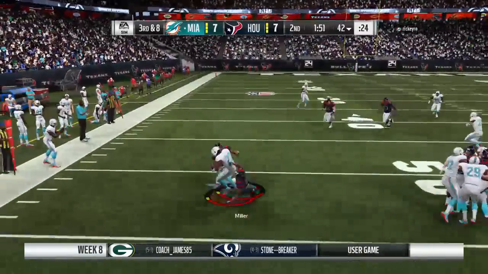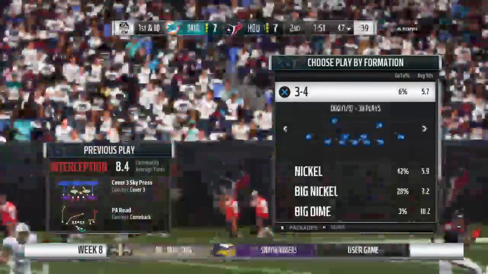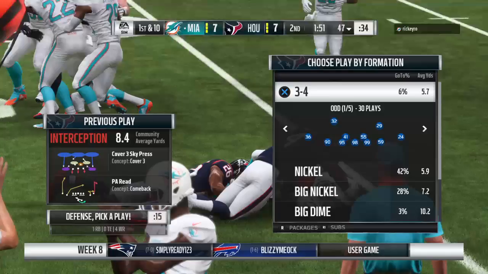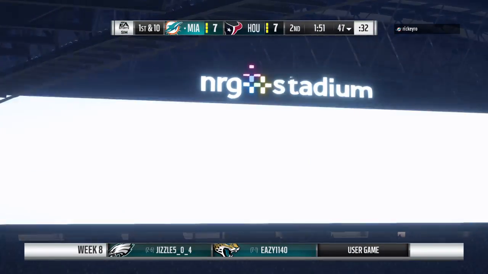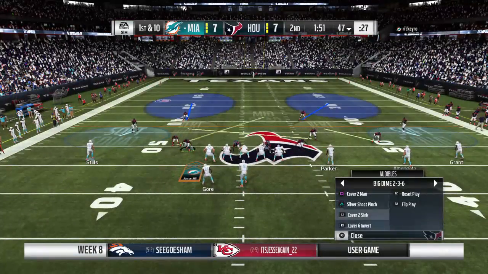Picked off by Vontae Davis. And the return stops just a few yards shy of midfield. They'll spot the ball at the 47-yard line. Well, I get what he was trying to do. He was moving to his right and trying to shift the coverage, but instead he shifted the coverage also to the right and threw right into it for an interception. Good starting field position for the Dolphins as they have it 1st and 10.